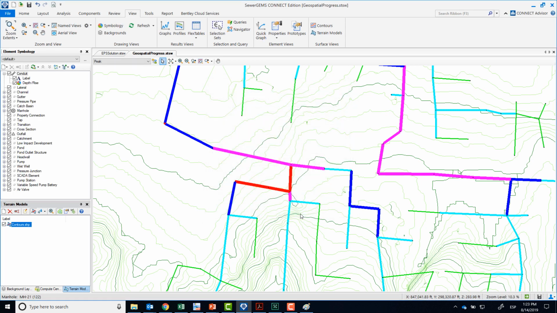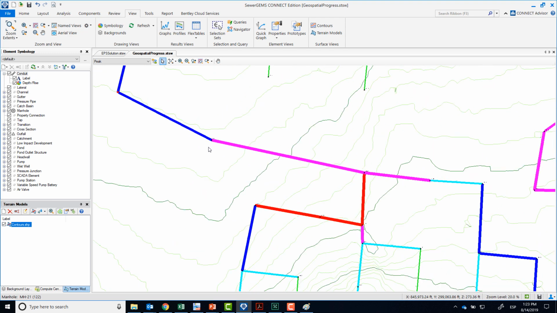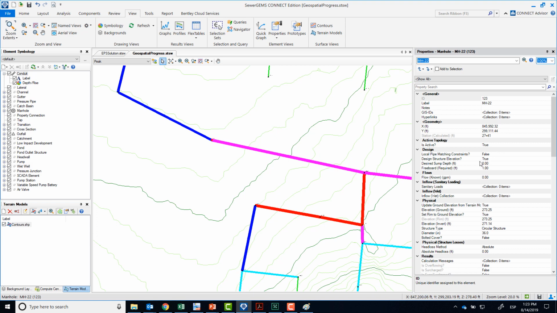But look what happens when we activate a terrain model. Notice the X, Y, and now Z coordinate. So if I move about, you can see that now we are reading the Z elevations, which happen to obviously be the same that we imported with T-Rex. So I'm going to double click this particular manhole or any manhole that you want. And notice that there is a ground elevation. I have this set to the terrain model, but you probably don't, since you don't have a terrain model. But anyway, just verify, and obviously we should have the same values, right?